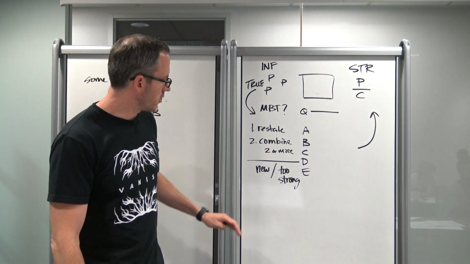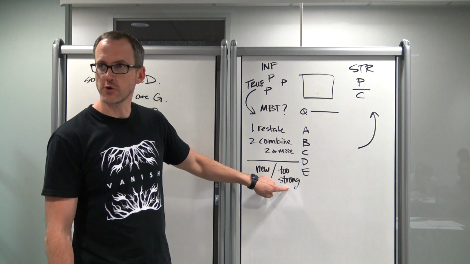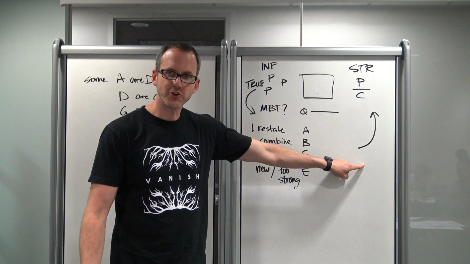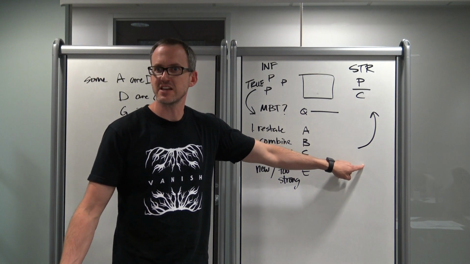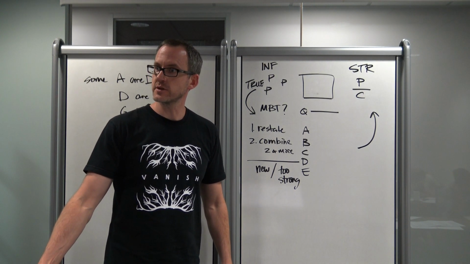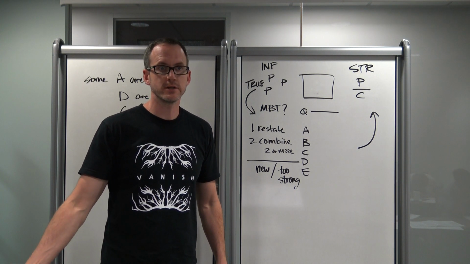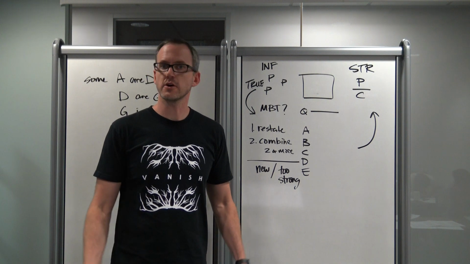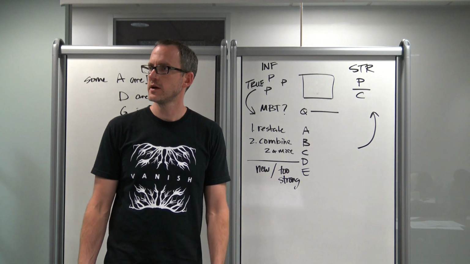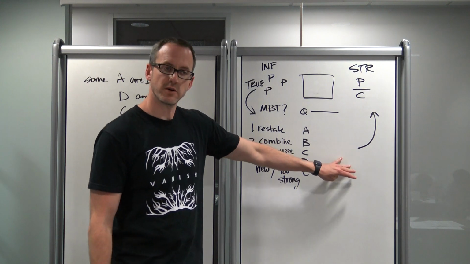Now, over here, we want to run away from answer choices that have new information or are too strong. In a strengthen question, it's actually the opposite. You are looking for new information, right? You just said the argument doesn't have enough evidence, so you're looking for something new. And you're looking for something that's strong, because the stronger the evidence, the more it's going to do to strengthen the conclusion. Now, of course, it has to be on point. It has to help us get to the conclusion from the current premises. But sometimes people get rid of answer choices because they think, oh, it's too extreme. In strengthening questions, that's good.